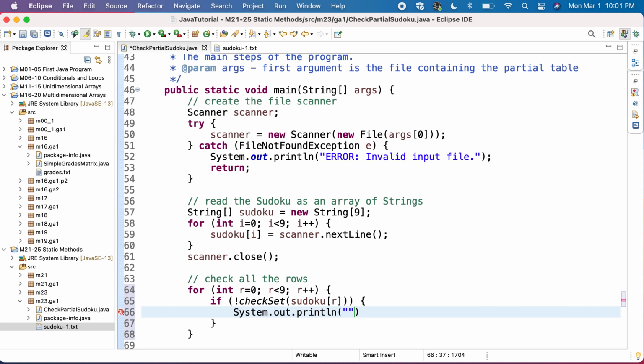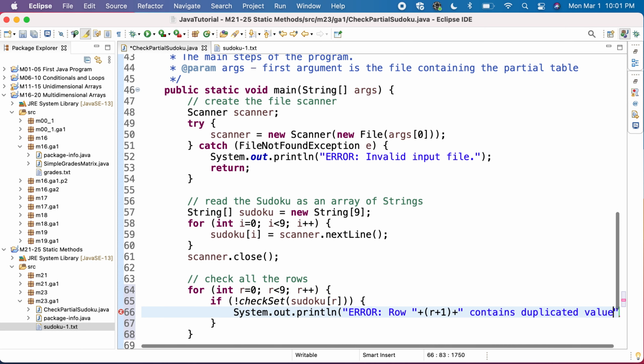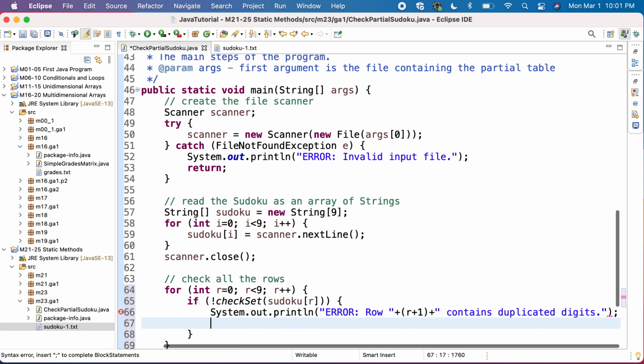For instance, I can write "Error row" and here I will put r plus 1, and then continue: my message contains duplicated digits.